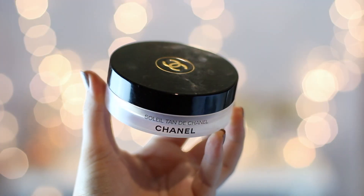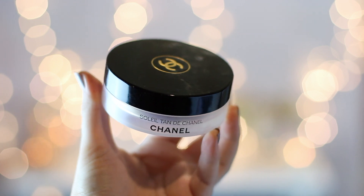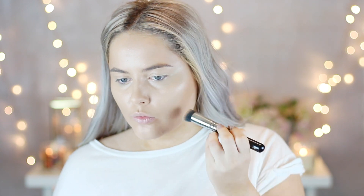Something I absolutely love to do when I want a glowy bronzy look is going in with the Chanel Soleil Tan de Chanel Bronzing Makeup Base. I've used so much of this but I love it so much. I'm going to use the Sigma Petite Define Buffer — these Sigma brushes are new by the way and they're so good — and I'm just going to kind of contour, kind of bronze — it's more of a bronzy shape.